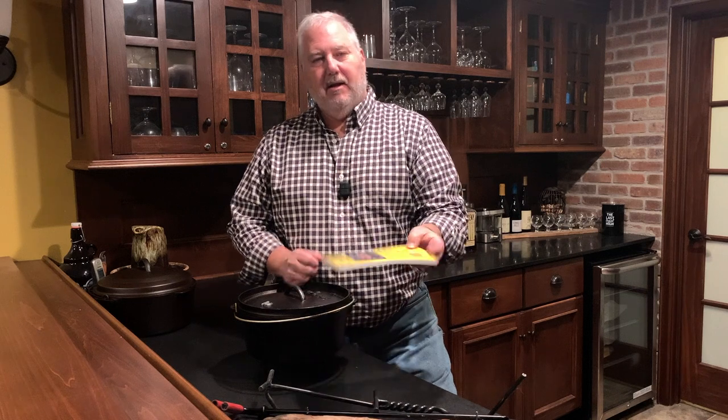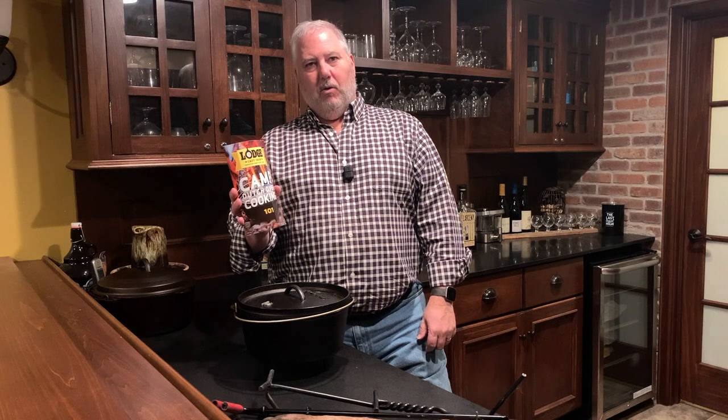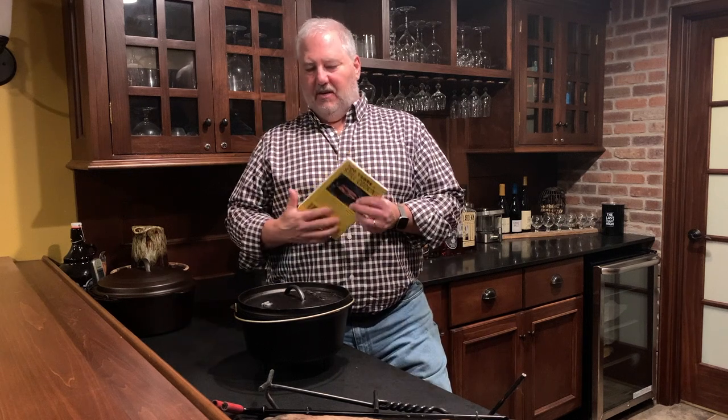So what are the mandatory accessories you need to make your Camp Dutch oven cooking more enjoyable and safer? First, the book that comes with the Lodge Dutch ovens. In that book there is a chart that tells you how many coals to put on the top and the bottom in order to achieve approximately certain cooking temperatures — a great reference. When you start cooking on a camp oven, I recommend using charcoal; it's much easier to gauge the temperature and allows you to learn how the oven works before trying live coals.